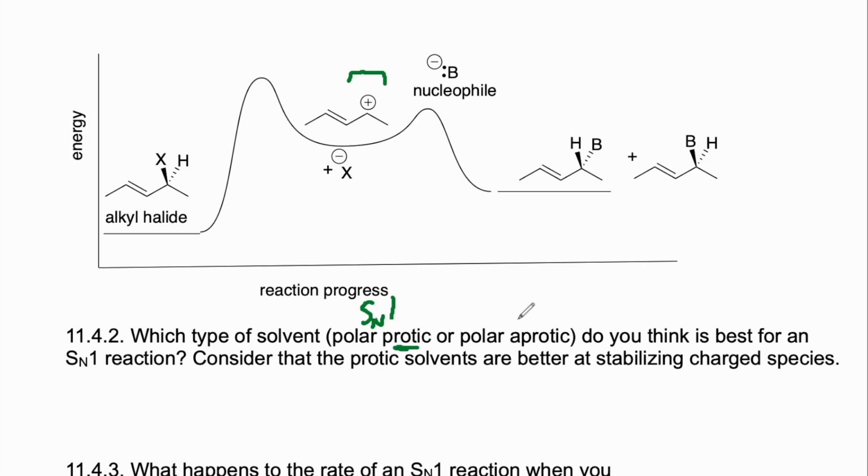Whereas we said before that the aprotic solvent interferes less with the nucleophile, and for an SN2 it is more important for the nucleophile to be a good nucleophile and be able to push out that leaving group. For SN1, the nucleophile does not have to be fantastic because the leaving group leaves on its own. It does not get kicked out by the nucleophile. And so for it to leave on its own, the protic solvent is going to stabilize the cation that's left. So polar protic solvents tend to be better for SN1 reactions, whereas we had learned that polar aprotic is better for SN2 reactions.